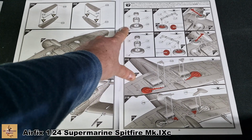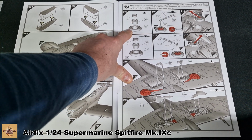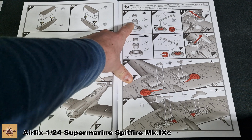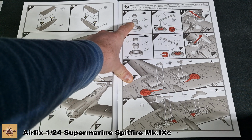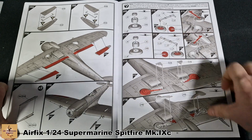This is what I do like. The wheels are separate, so the insert of the wheel is separate to the tyre, so you can paint the tyre and then do your inserts of silver and then pop them all in together. Nicely done. Landing gear segments.